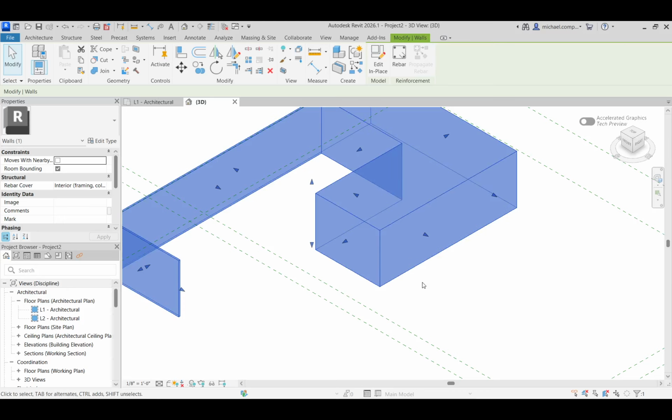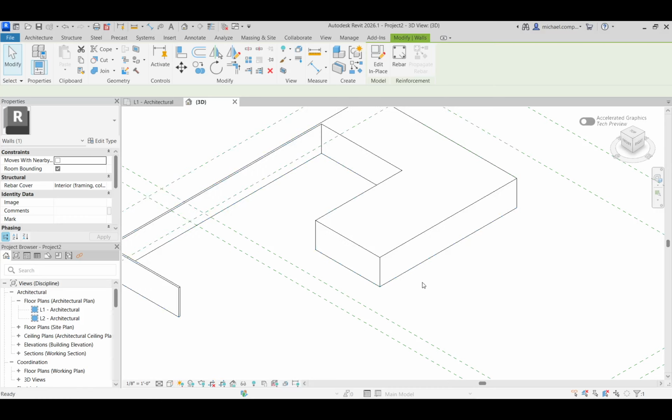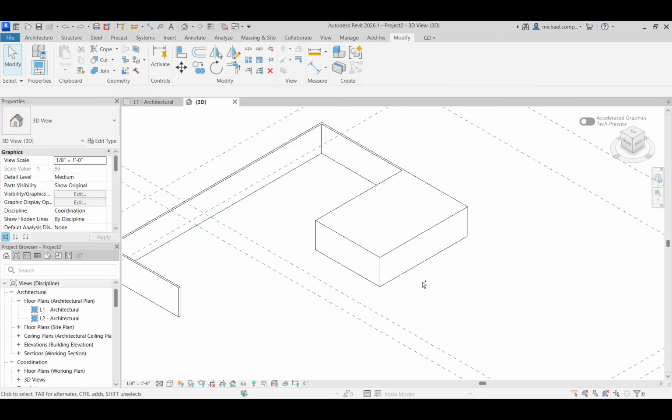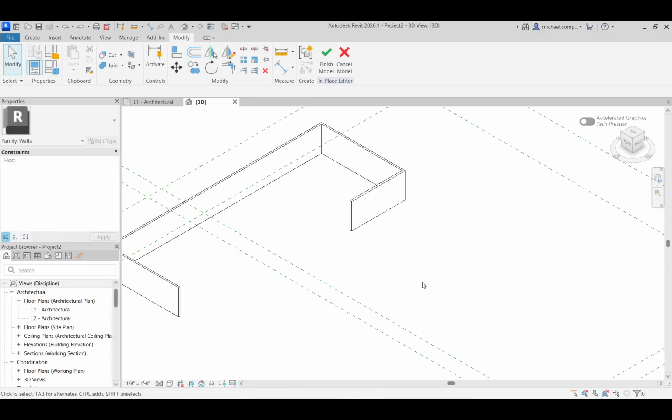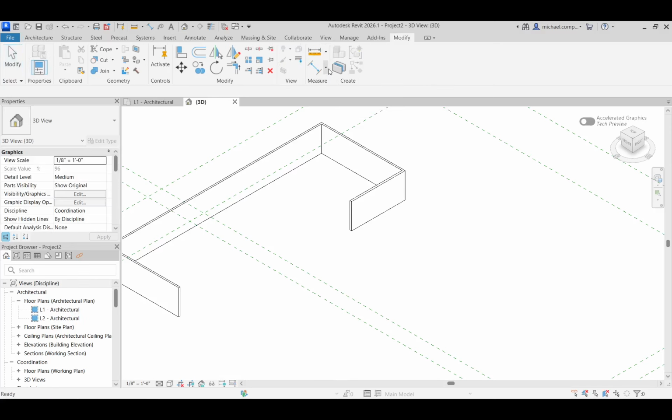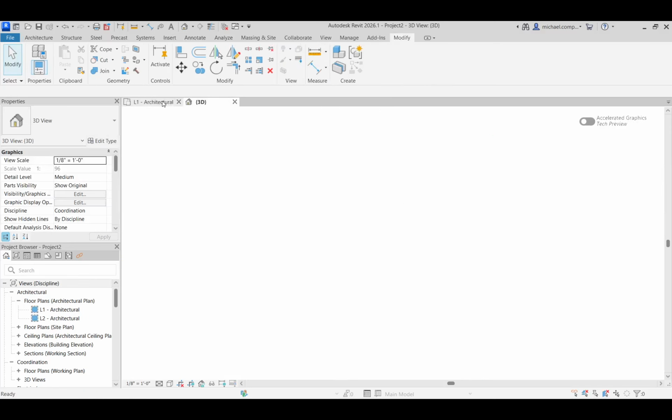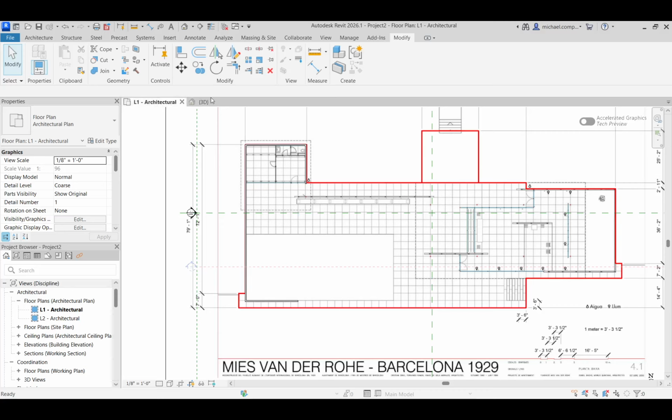I'm gonna undo those things I did, and Control Z honestly is my favorite tool in Revit, or actually any software, because most of the time I make mistakes. So Control Z once, Control Z twice, 3 times, 4 times, and I think that will be it. Oh, sorry, I went back too many. So hit finish. All right, now go back to plan and notice that I'm tabbing through the views.